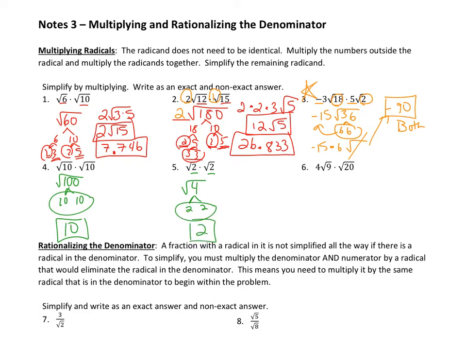So one thing I want you to notice is that if you have the same number underneath the radical, when you multiply it together, it becomes a perfect square of those numbers. So it just becomes a plain 10 with no more square root. Same thing with the 2's. If I have the same number underneath the radical, when I multiply it, I can take the square root of it, and I get a perfect square of that same number.